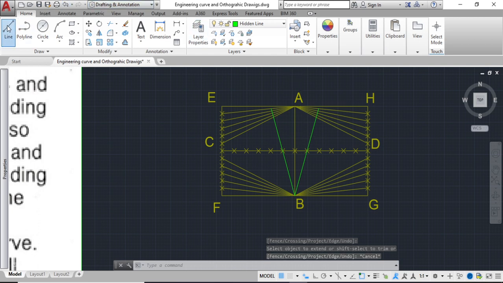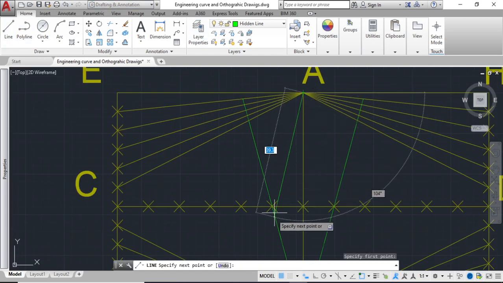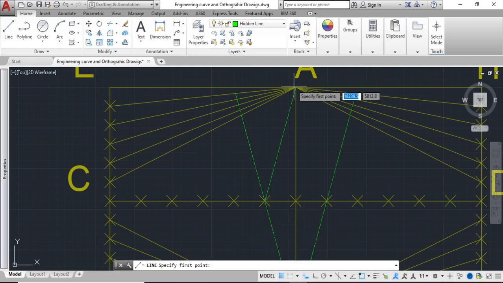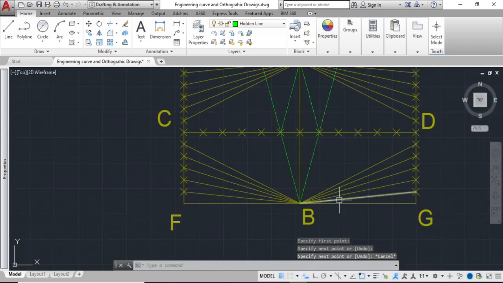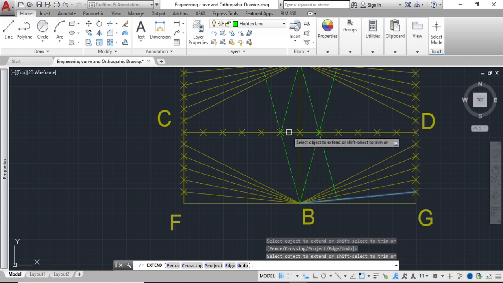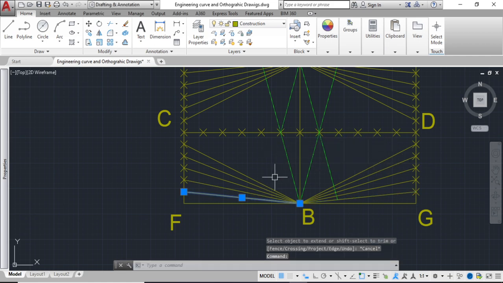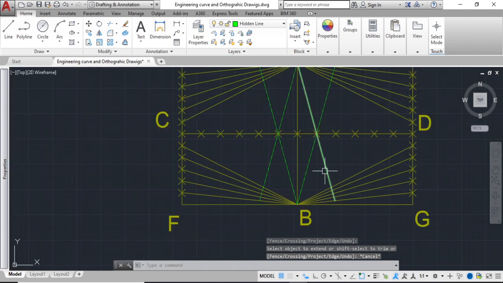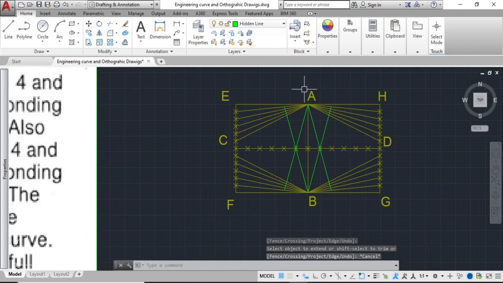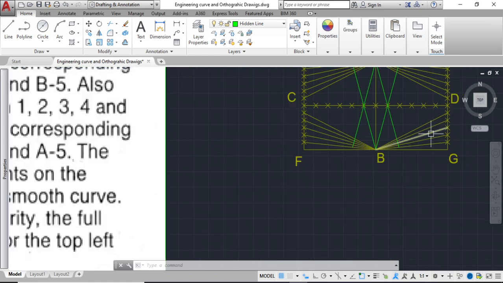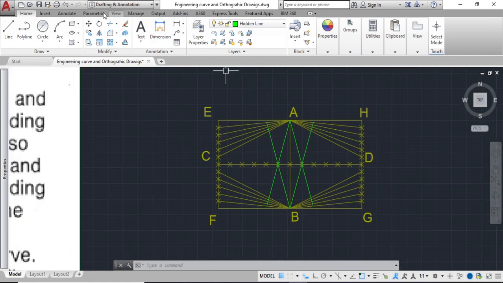The same thing from A now, you do the same thing. So from A through 1, going all the way up to 1 here, right? So EX, enter, and then from here, EX, enter, boom. So you're going to do that with all the points from A and B, and then you'll get the points to plot going all the way around. So I'll do it more speedily now.